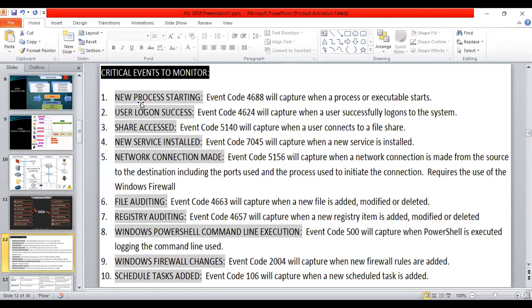For example, new process starting. I've worked with this in so many client environments, and if I'm seeing that someone is trying to use a PowerShell script to start a process, most of the time I would tell my clients that this is not normal. I saw this in one of the banks, and I was telling the IT guy that this is not normal, that we need to investigate.